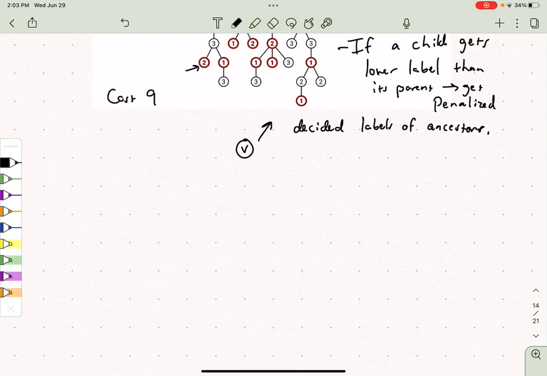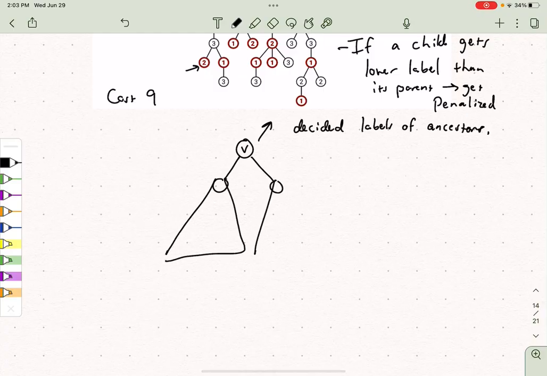Now we want to figure out what to do for V. V might have some children, and they have their own subtrees. So what information do we need to pick the label? There are 3 possible labels. Which one will be a good choice?